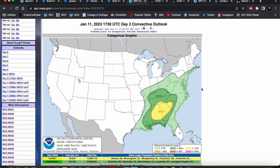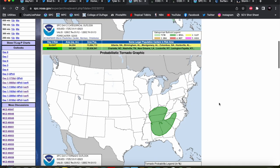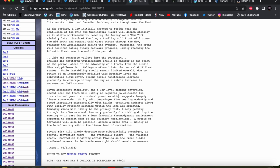This was the Day 2 outlook — the afternoon outlook on January 11th. You can see just a broad slight risk area with only a 2% tornado risk. They were looking at a fairly stable warm sector because of some pretty significant cloud cover. Instability was expected to remain limited overall due to an incompletely modified Gulf boundary layer and substantial cloud cover. There had been some frontal intrusions into the Gulf in recent weeks, so moisture return wasn't expected to be as robust as normal, and quite a bit of cloud cover was expected to temper instability throughout the warm sector.